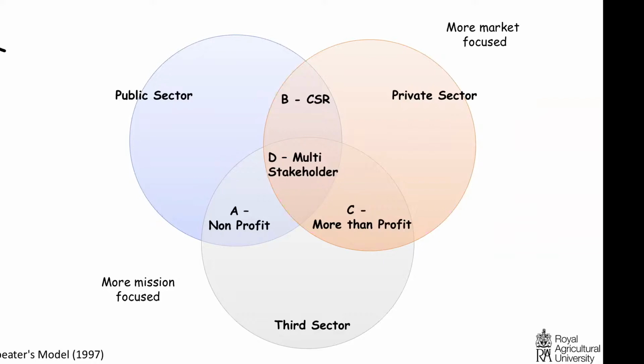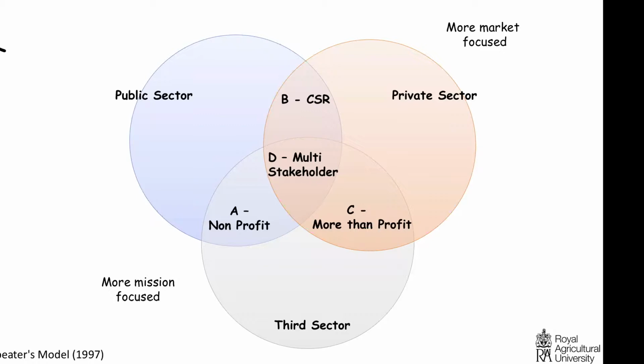So if I take you around the circles, the top right circle is the private sector. The private sector is where people have shares in business and make money through dividends and spend those dividends on whatever they want. The public sector is where things are owned by the government, and if there is a profit, that money will go back to the government. And the third sector is the charity sector, where we have these stakeholders who have a stake in a business, and the profits or surpluses are then circulated around for social good.